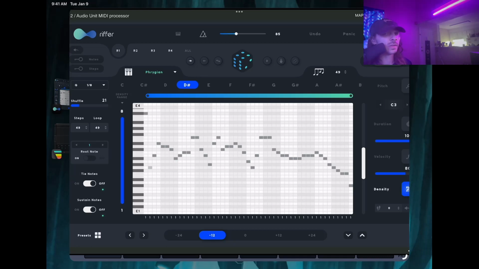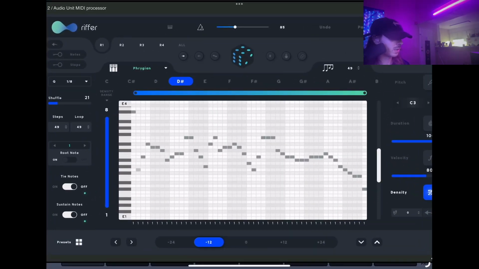If the devs see this, dude, please give us the option to nudge. I don't know how it would work with what you've got going on with this interface, but it seems almost criminal that this is not a thing. Let us highlight these notes like this, and then let us have some kind of slider that pops up over on the left or something. I really want the ability to nudge these notes in a way that creates a more natural rhythm, because that's how I build my beats.